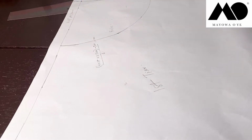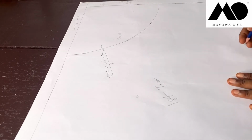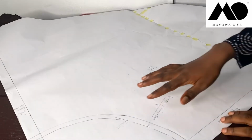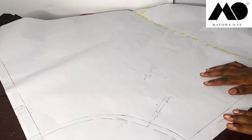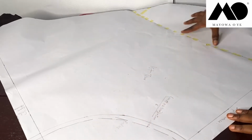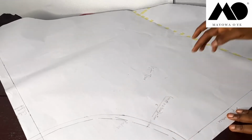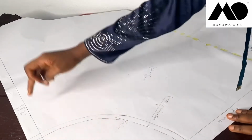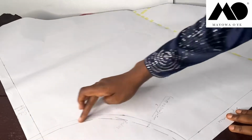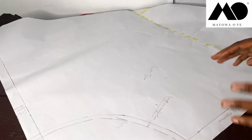So I'm just going to do that bit now, and then I'll show you what everything would look like. Now this is what my first tier is going to look like. I added a bit of paper here because my paper wasn't long enough to accommodate the length of my skirt. So this is from my waist to my knee, from my waist to my knee, from my waist to my knee, and this is the allowance. That is my waist allowance, and really that is all.